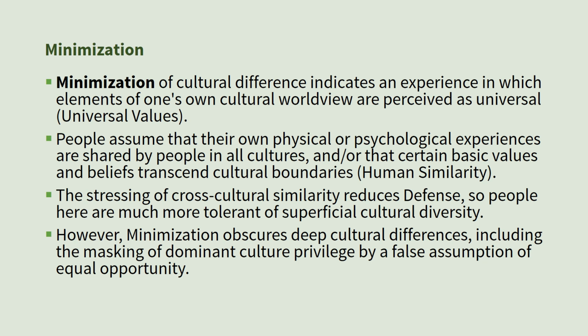In minimization, elements of one's own cultural worldview are perceived as universal. People in minimization assume that their own physical or psychological experiences are shared by people in all cultures, and that certain basic values and beliefs transcend cultural boundaries. The stressing of cross-cultural similarity reduces defense, so people in minimization are much more tolerant of superficial cultural diversity. However, minimization obscures deep cultural differences, including the masking of dominant cultural privilege by a false assumption of equal opportunity.